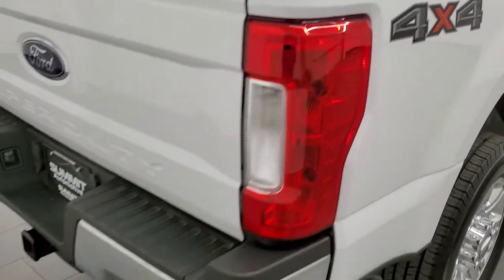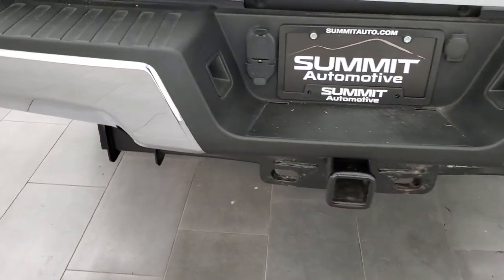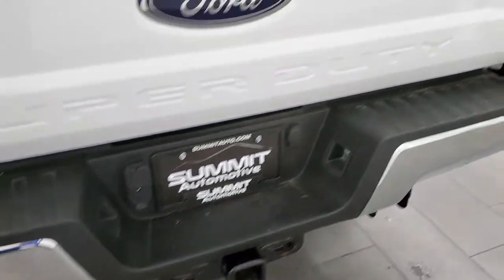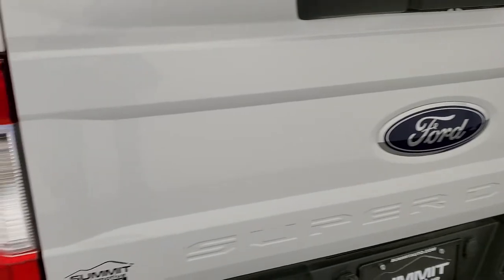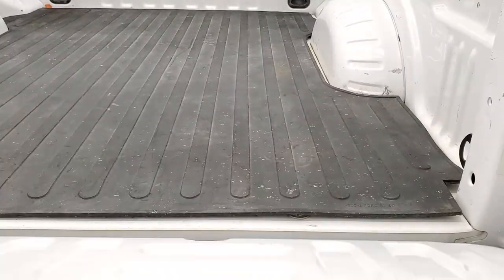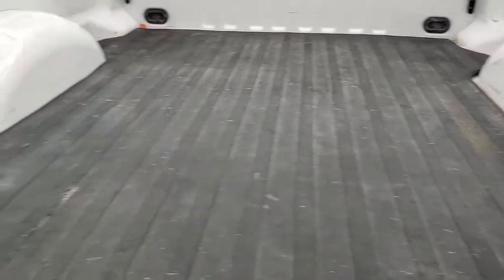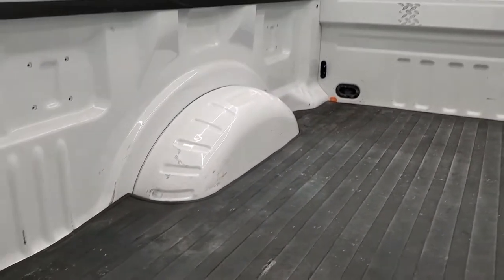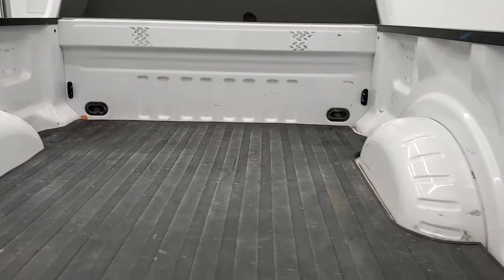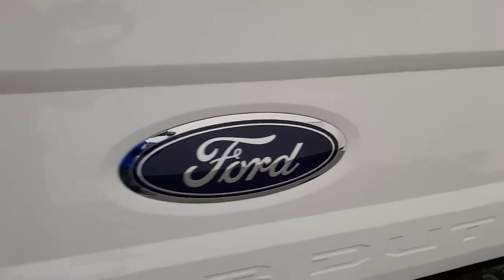Coming around to the back of the vehicle, the rear bumper is in great shape with no dents or dings. It does have the full towing package, which includes the receiver hitch, four-pin and seven-pin wiring. The tailgate is in very nice condition and it does have a backup camera. The bed has a bed mat and is in pretty nice condition — a little bit of light duty usage; looks like they may have had some dirt bikes they were hauling around. The tailgate shuts nice and solidly.